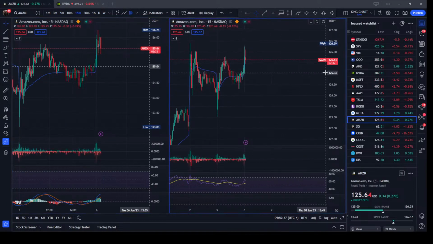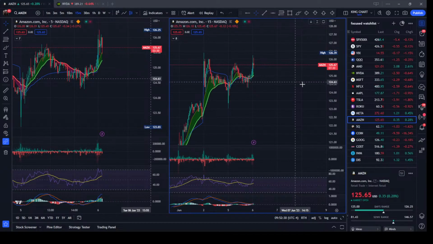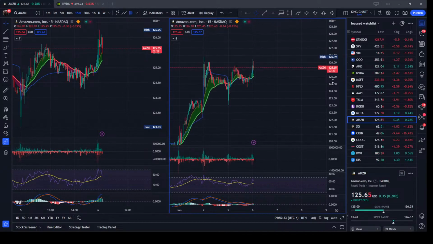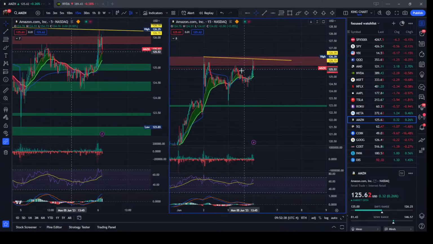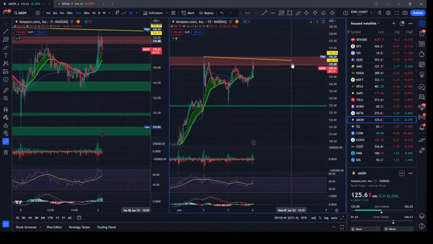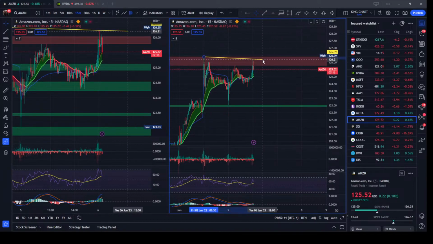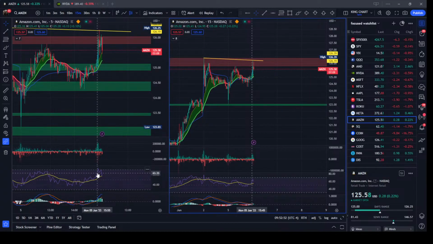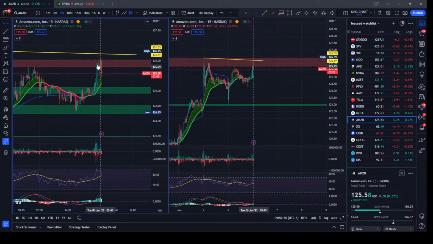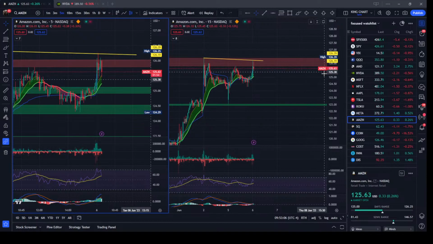All right, Amazon, sure. Amazon looks very double top here. Double top here and into the supply zone. Definitely looks very bearish here. It already looks like a double top on these green candles on the left, the 9:30 candle and the 9:45 candle, and RSI decreased with each one of those, telling me that that's a bearish move.